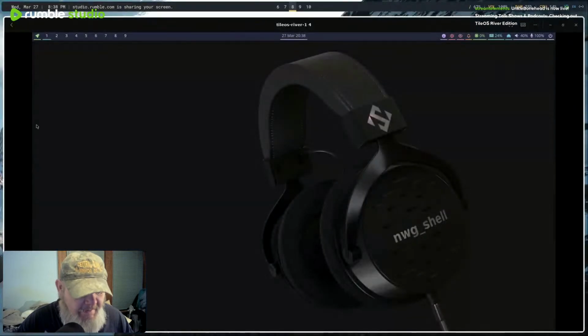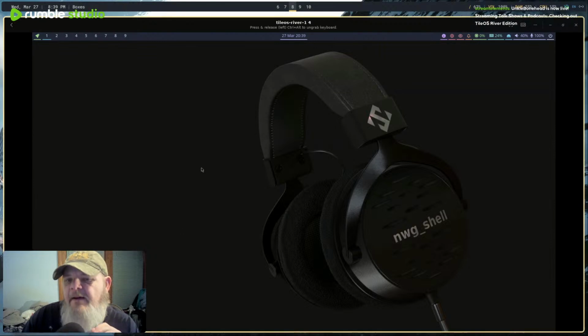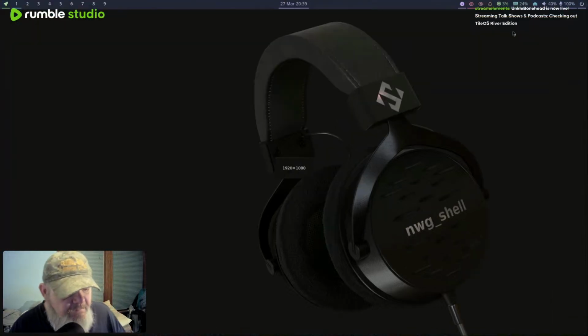Anyways, let's check out TileOS River Window Manager Edition. Pull it up over here. It's on the other monitor that I forgot to share with. And here we go. We got this one here. And now my big fat face is down there in the corner. And you can see what we're looking at here. This is it running in Boxes. I've got it installed into Boxes, so that's not the default wallpaper. But I will make this full screen so that you don't see my BSPWM bar up there.